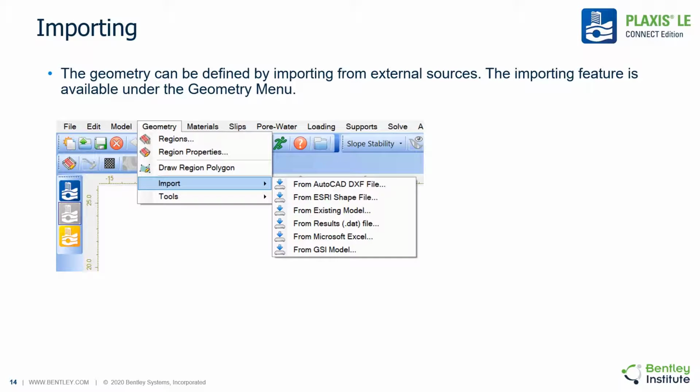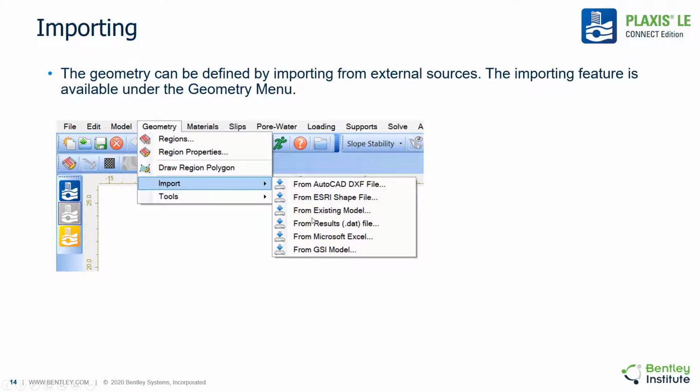Some users prefer to transfer the data from external sources, and this is completely fine. The geometry can be defined by importing from external sources. The import feature is available under the geometry menu.